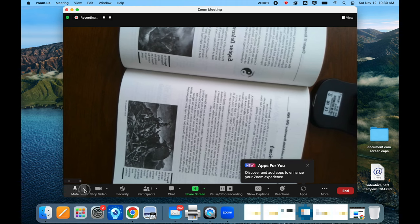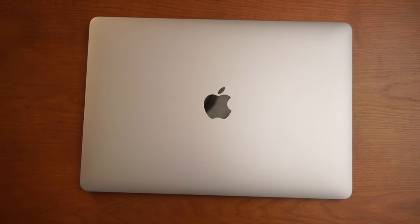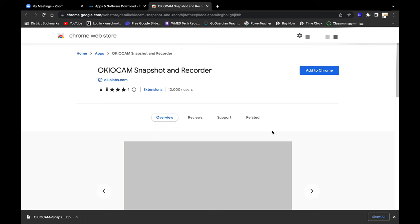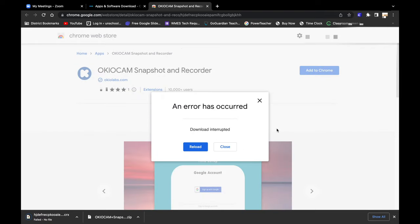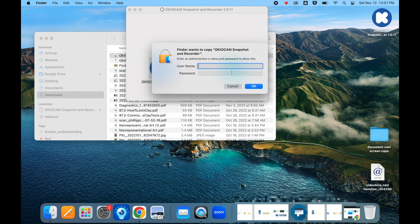For my work devices, I needed a camera that could use browser-based software like a Chrome extension. This is because software cannot be installed on my work computer's hard drives without the tech department signing in for the install, and that is something that they will not do. So any software I have on my computer that I want to add, it has to be browser-based. It cannot go onto the hard drive.